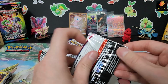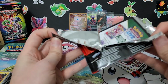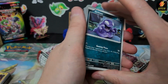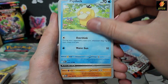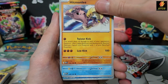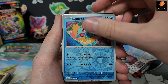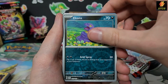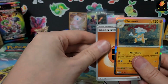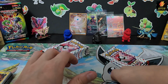How many will we get? Let me know down below how many energies you think I will pull. Ooh, I can tell I'm a bit rusty on these packs, but that's quite alright. Hitmonlee, looking cool. Wartortle. Hypno, Squirtle, Ekans, and we got a Marowak Hollow. Yeah, very nice. Whoops. Throwing everything around here.